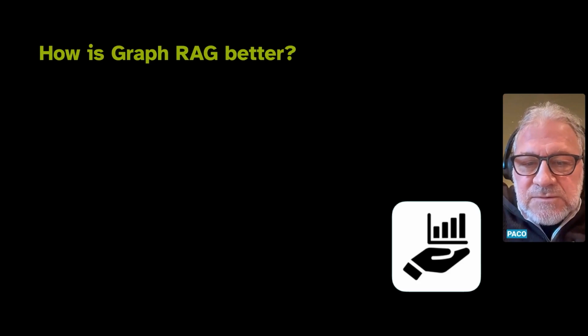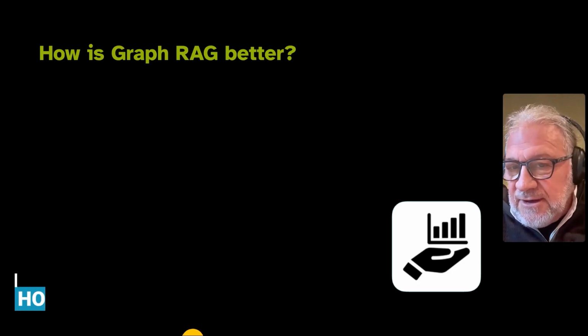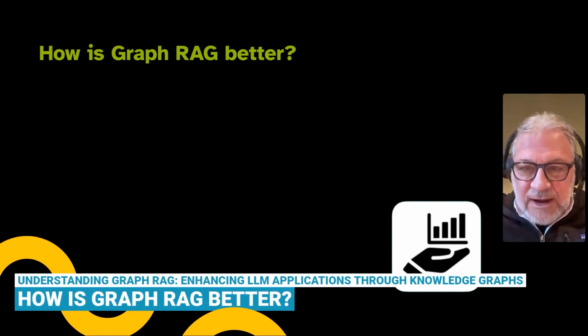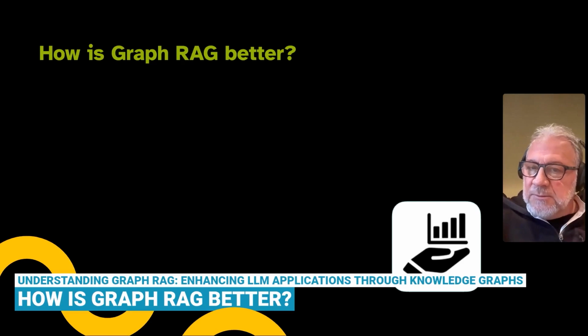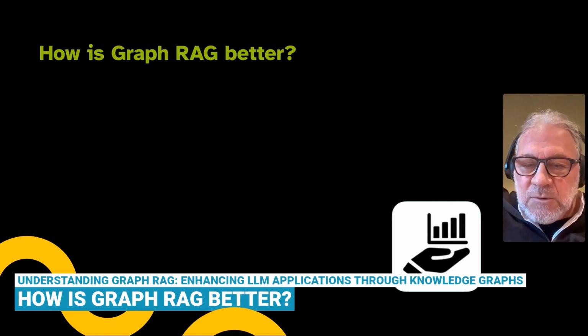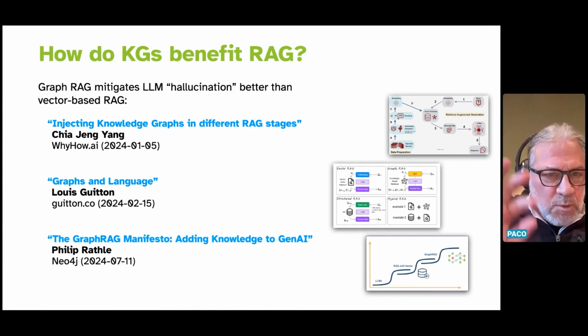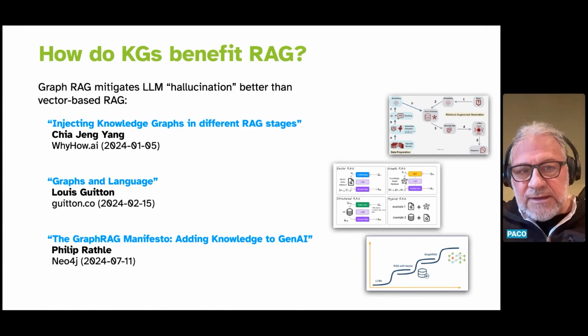Now, let me start to address, there's a lot of questions of, well, if we've got RAG and that's working, why do we need to go the extra step of having graph RAG? Can we quantify it as doing anything better? So first off, I just want to point out 3 surveys.